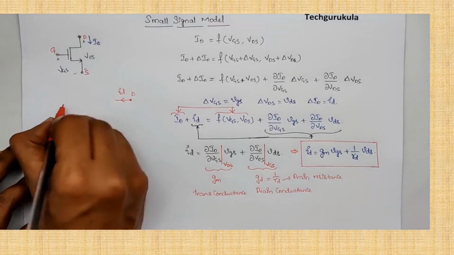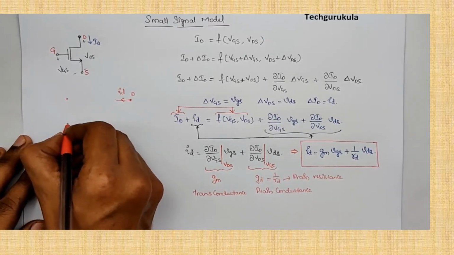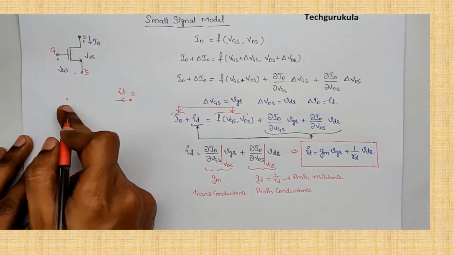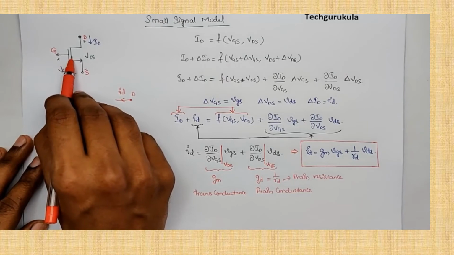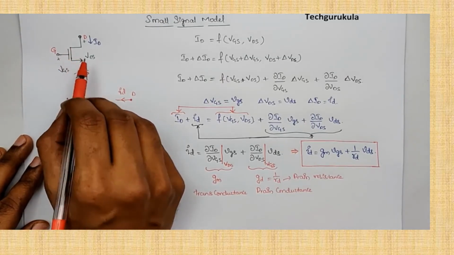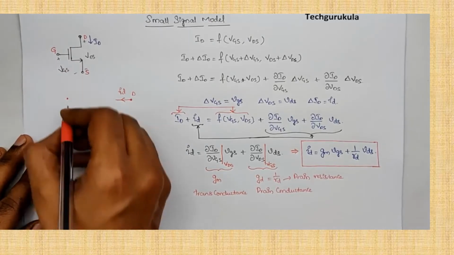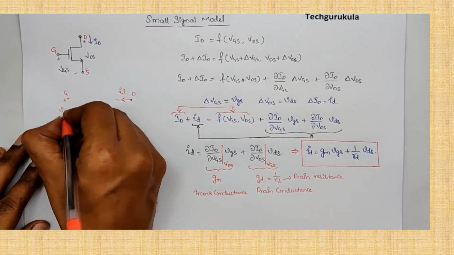Hence we have to take the gate terminal. I am taking gate terminal here and source terminal here. And of course what happens to gate to source terminal side is there is an open circuit here. Because of the oxide, there wouldn't be current flowing through gate, hence this is always open. I am taking this open and calling this VGS.